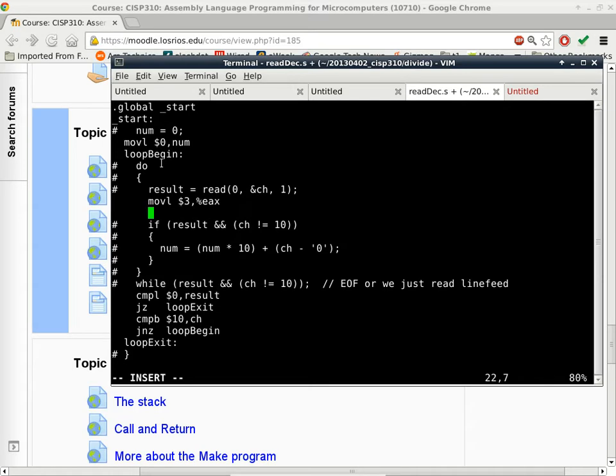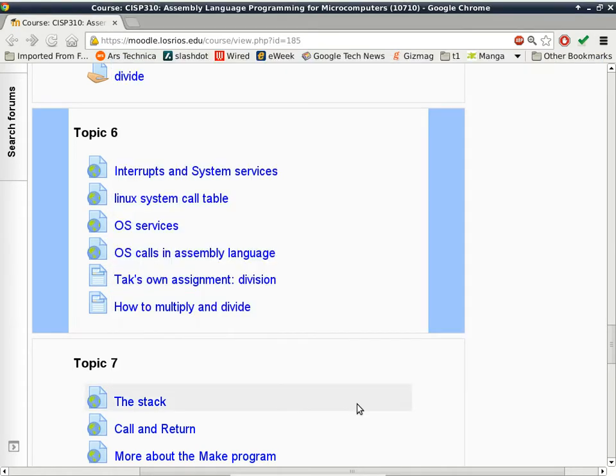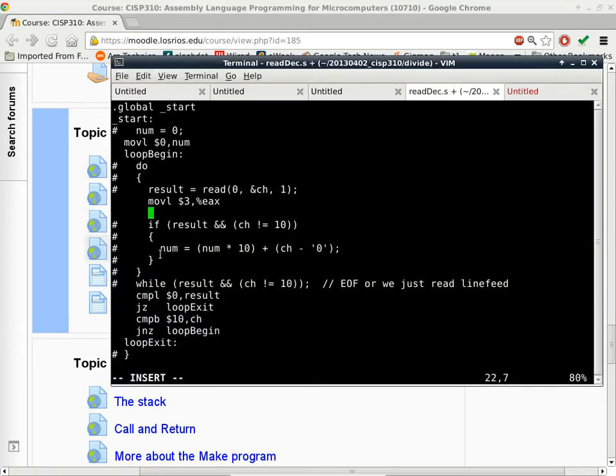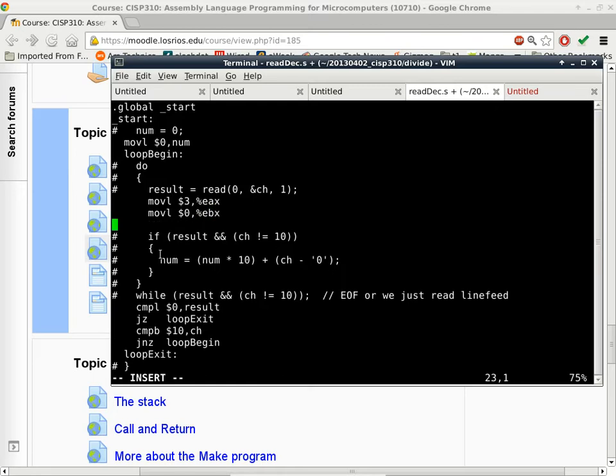This is all coming from the big table that we talked about a little bit earlier, like this OS services, and it's also discussed in the OS call in assembly language notes. So these particular notes will give you that information. The first parameter, which is 0, specifies standard in this case. We have to put it into EBX. The next one is the address of where I am.